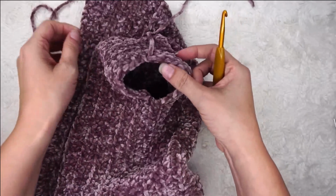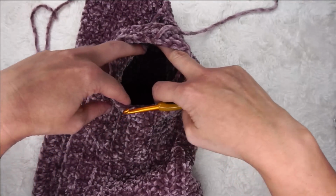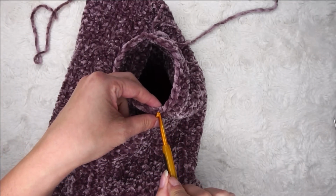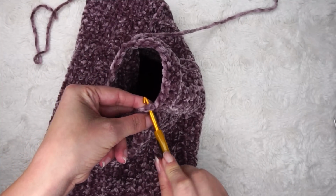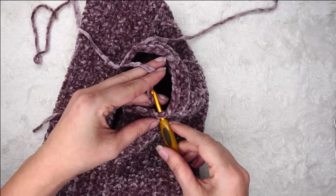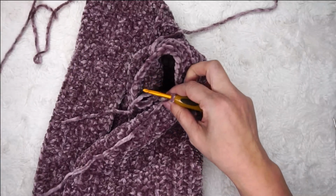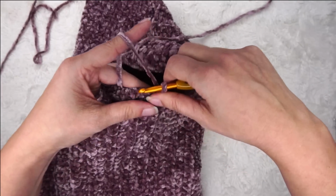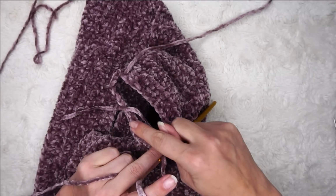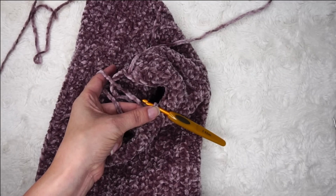Okay, for this sleeve, we've got our tail here that we're choosing not to weave in yet. For our sleeve, we are going to insert our hook at the bottom of the armhole. So, just through the side of that stitch. We're going to leave a decent tail so we can weave it in at the end, and we're going to pull up a loop. Now, for the adult sizes, it's a little bit different. Just follow the pattern. The basic concept is the same. You're going to crochet around the armhole and join back to this first half double crochet that we're just about to make.